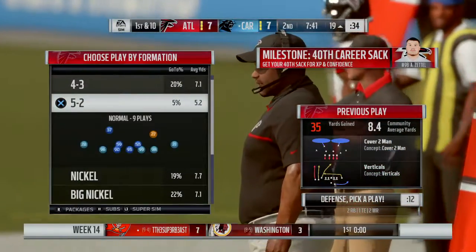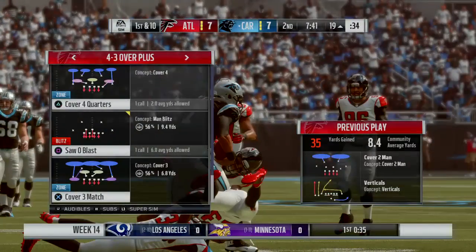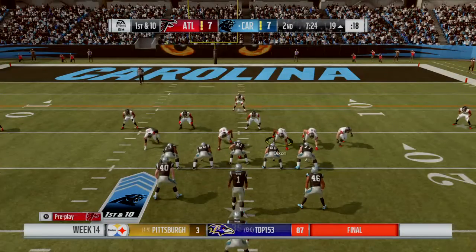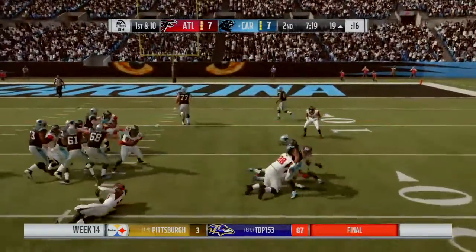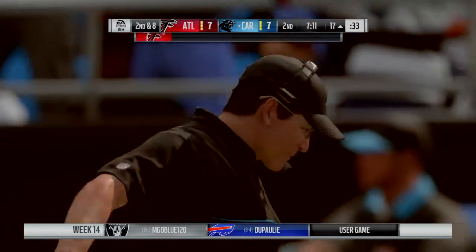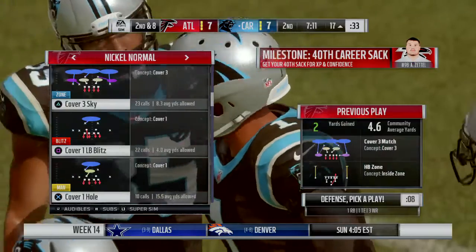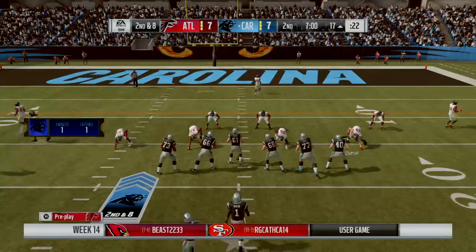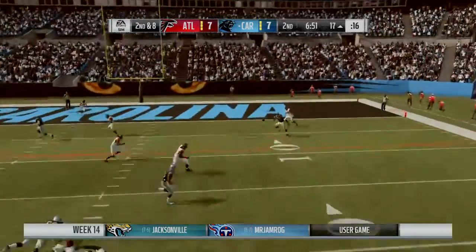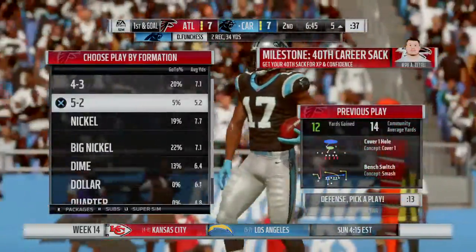You hate giving up a first down on a third and long, and somehow he finds his way downfield and picks it up. If you look at the coverage defensively, no one accounted for him at the quarterback spot. At some point, you actually have to tackle him and get him on the ground short of the first down marker. Here's Carson, just a couple yards down to the 17. Sometimes play calls boil down to philosophy — you're facing one of the top-ten units against the run. Do you keep smashing against them, or do you throw the ball? They'll try the air with Newton, catching it right around the six, reaching the five. Newton finding Funchess for the Panther first down.